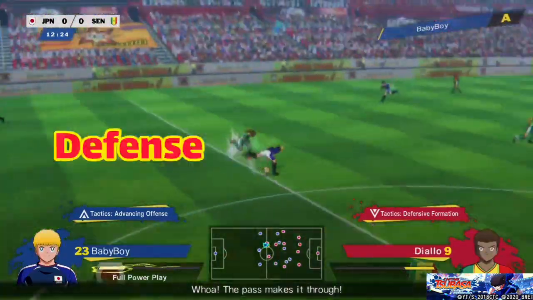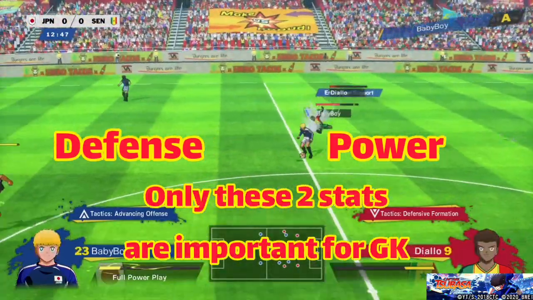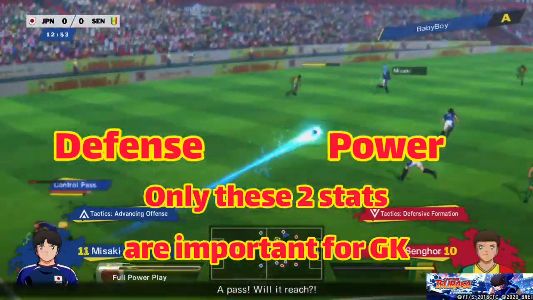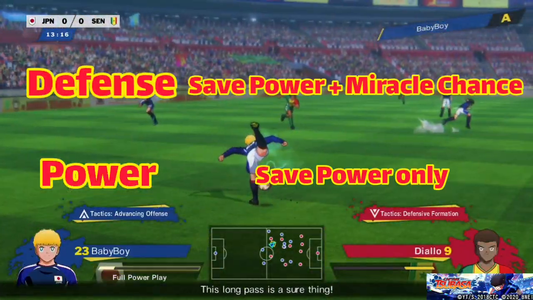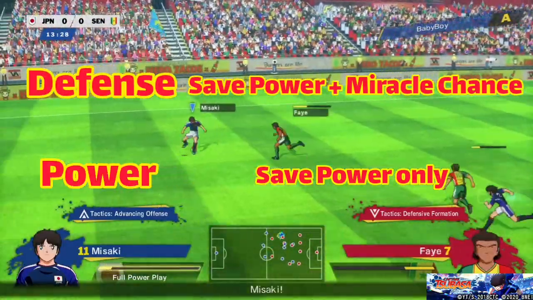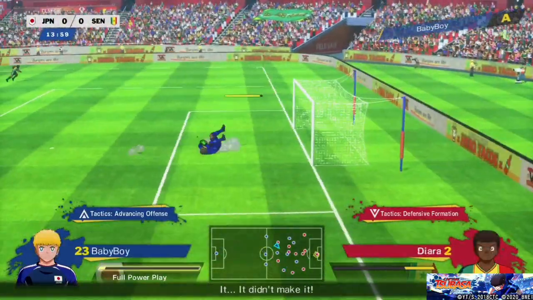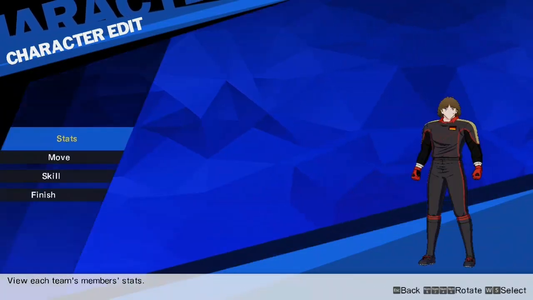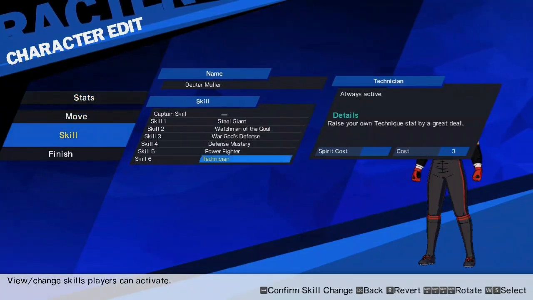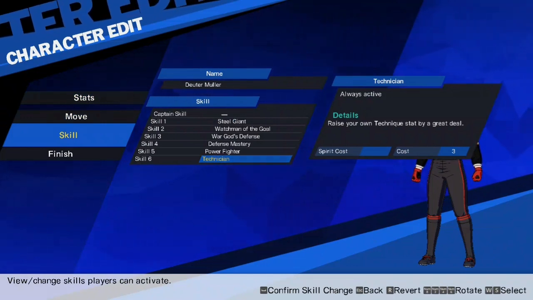Speaking of stats, defense and power are the only stats that can help a goalkeeper. They increase the power of the goalkeeper's saving animation, while defense alone increases their resistance towards miracle goals. And that means that speed and technique mean nothing for a goalkeeper, which means Mueller's technician is just a waste of cost. And I know what you're gonna say right now. There's definitely a reason for them to give Mueller that skill.